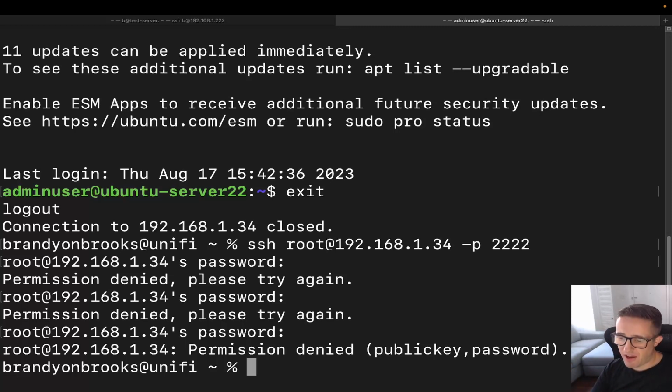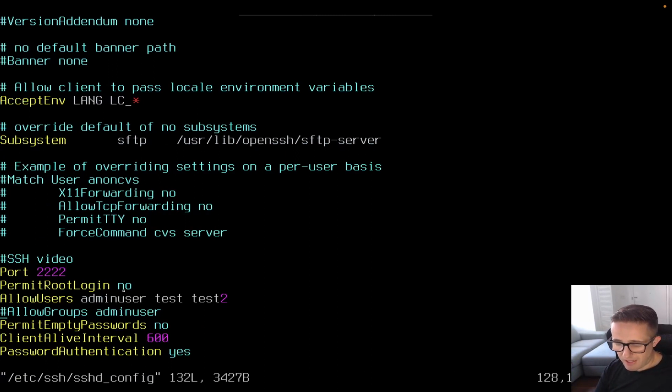It's all based on the fact that we set this up to not allow root to log in, and that's what's happening here. We just do PermitRootLogin, and this is very common for the syntax for this file. The first word is capitalized, the second word is capitalized, the third word, and so on, will be capitalized. I don't know if there's any that have more than 3 words, but there may be. I haven't used every single option, so keep that in mind.